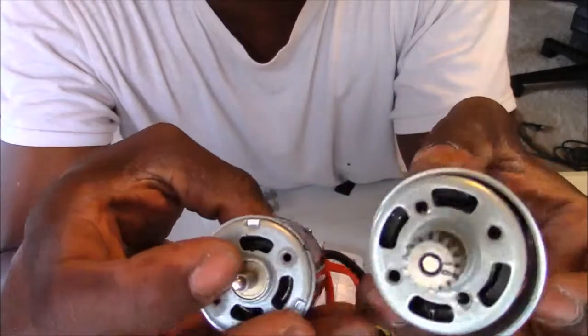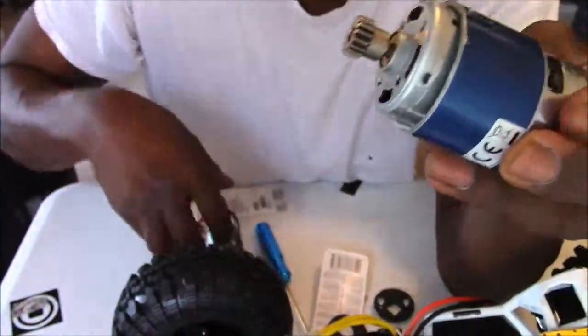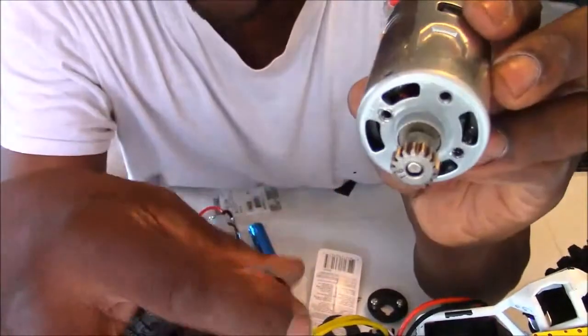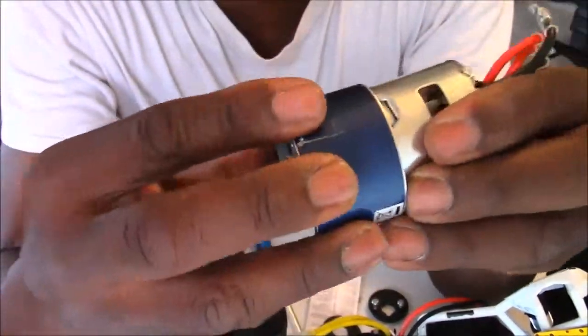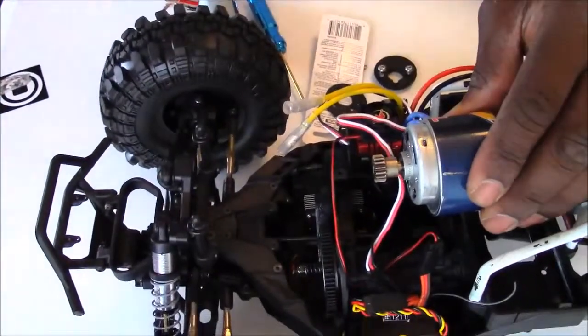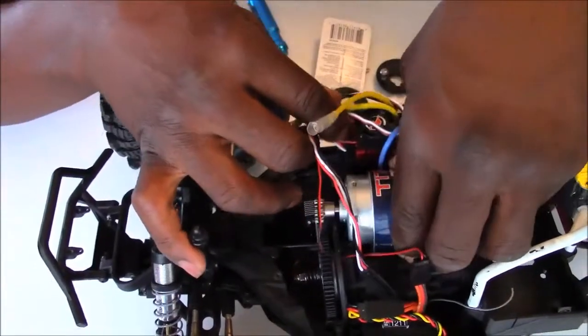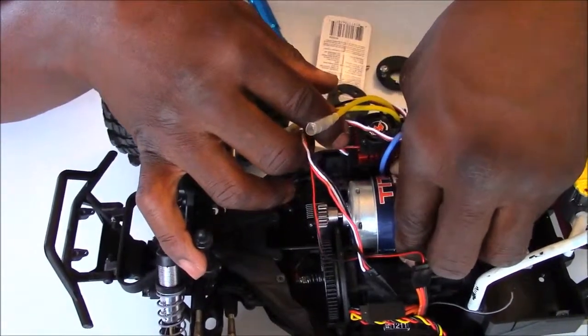Now you guys are going to wonder why I took the ring off. The reason is, with the ring on there, it will not fit in flush. When you mount it in, it actually bumps up against the transmission, with the motor just barely touching it, enough to throw it off.